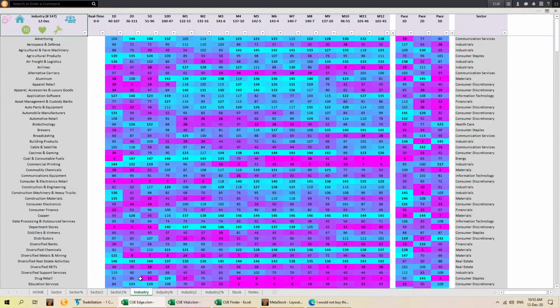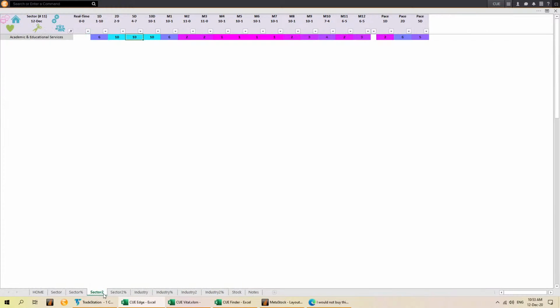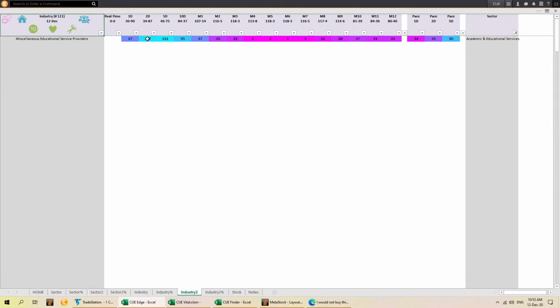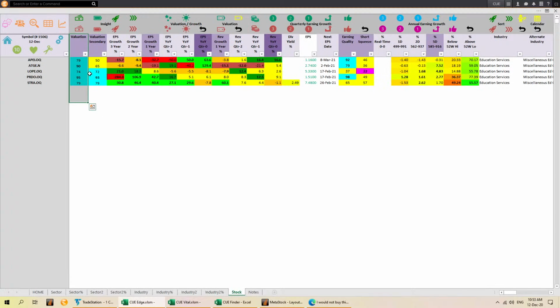So what I did when I saw that this sector was turning around, and by the way, this sector has, in fact, if I drill down, this sector has only one industry. Let's drill down to the industries. It has only one industry in alternative industry. So that was okay for me to go from sector to stocks directly. I didn't have to look at the industries because I knew this sector had only one underlying industry. If the sector was turning around, the industry was also going to turn around.